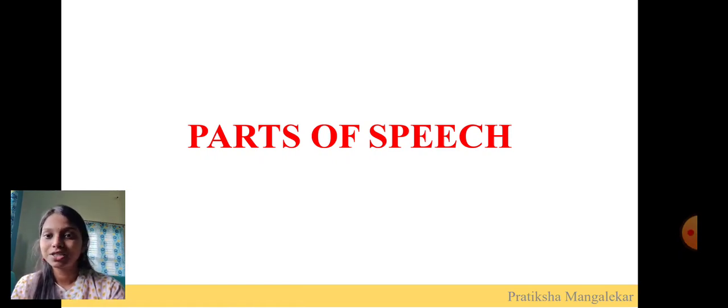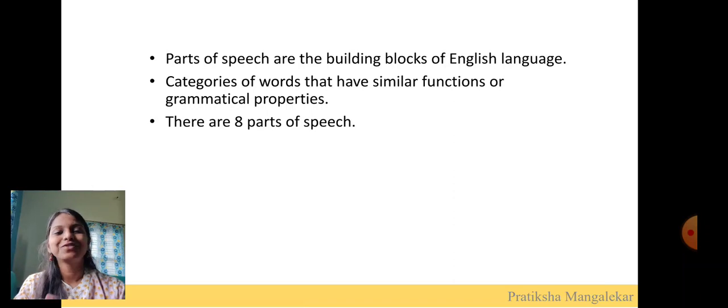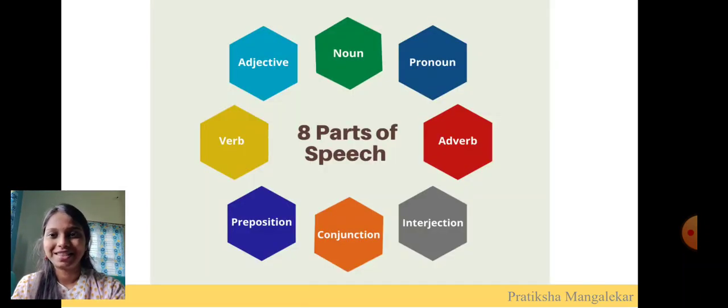That is parts of speech. Parts of speech are extremely important as they are the building blocks of English language. These are categories of words that have similar functions or similar grammatical properties. And there are 8 such categories in English language. That means we have 8 parts of speech. They are as follows. Let us look at all of them in detail.